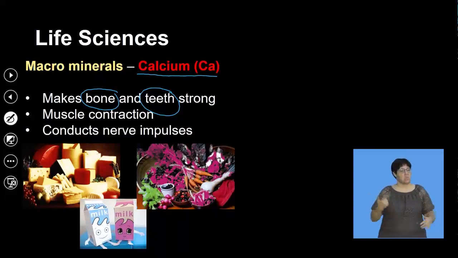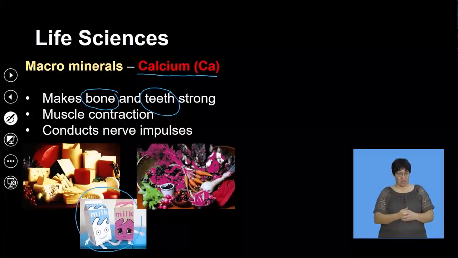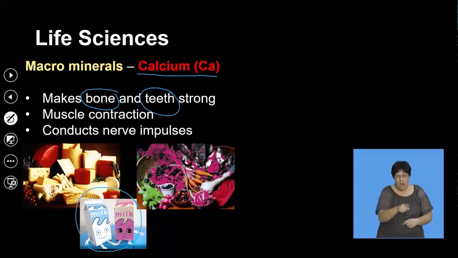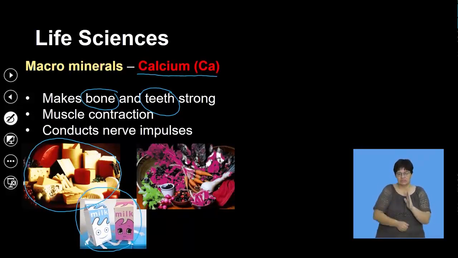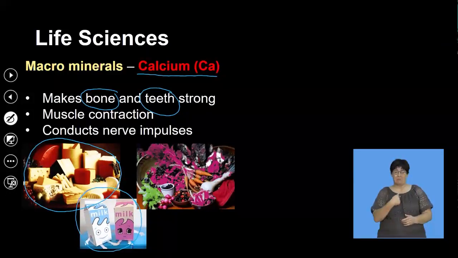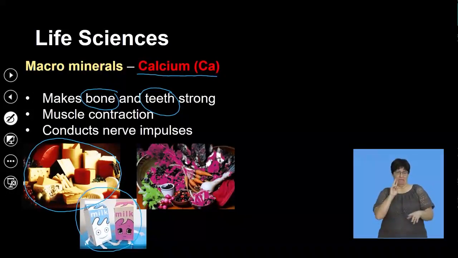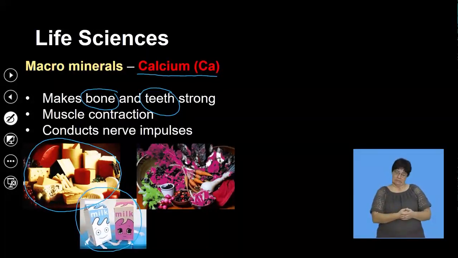And as I can see, I hope you know, if you like milk, milk has lots of calcium. Those of you who like to eat cheeses and dairy products, cheeses and dairy products are my favorite thing. And then my least favorite thing to eat, but it's very healthy for you, is green vegetables. So I'm hoping that you're thinking to yourself, do I eat these?